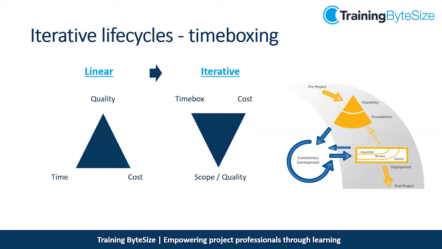Linear is you program it, it's very rigid. You work out at the start how much money you want to spend across the project, what exactly it is you want by the end of the project. Iterative starts off with a more vague idea. We want something, we're not entirely sure what we want yet. We have this much money and this much time. Let's see what we can get for it. And that's generally what's driving an iterative life cycle over a linear life cycle.